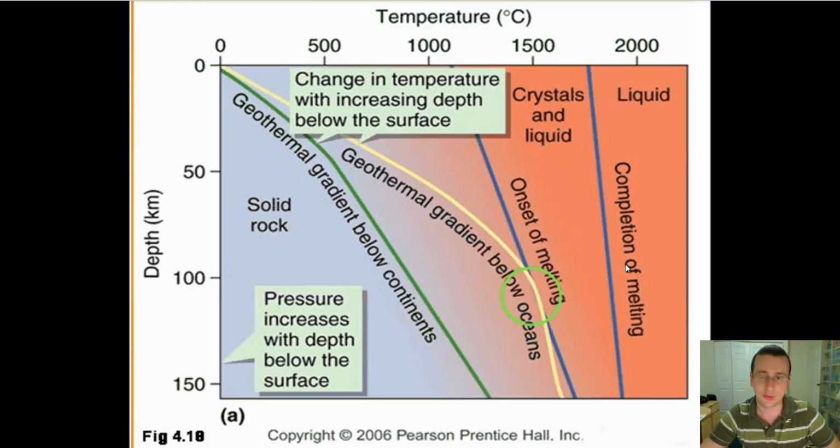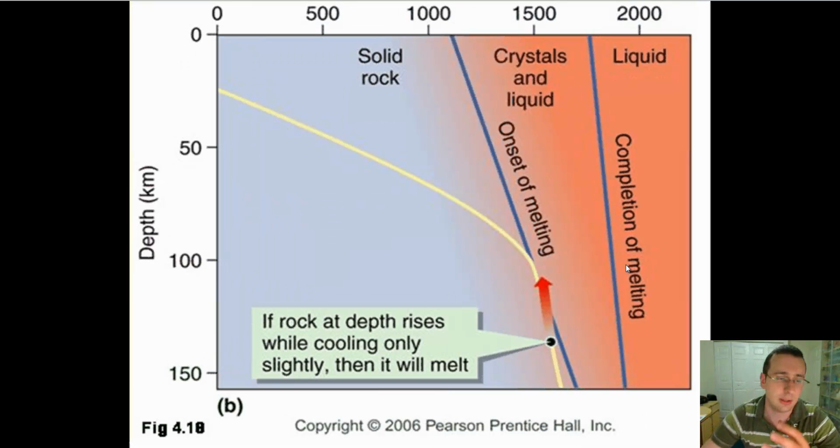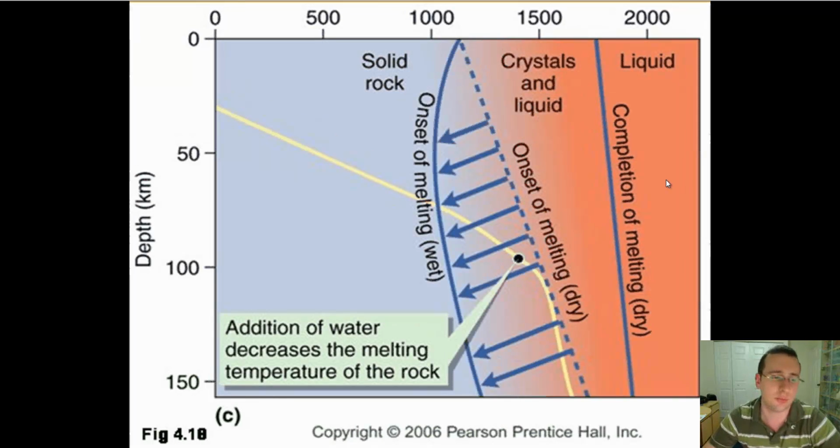And we talked about the two easiest ways to make hot rock melt is to make it rise, so it's already hot and it doesn't lose a lot of this heat, and you make it rise under the same kind of temperature. That means that it's going to be under less pressure and it's going to cross that melting point line. And remember that since in the mantle there's very little conduction taking place, the rock can rise without losing much of its temperature, and so you're going to make the rock melt under these conditions. And that's why hot rising magma plumes cause the surrounding rocks to melt as well.